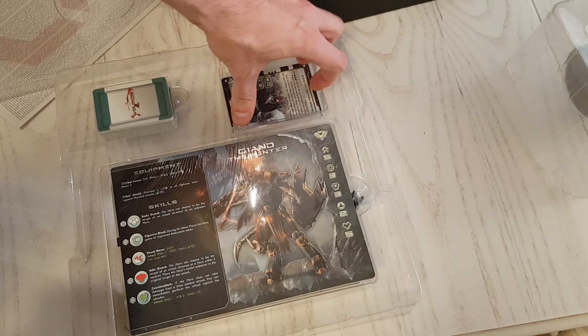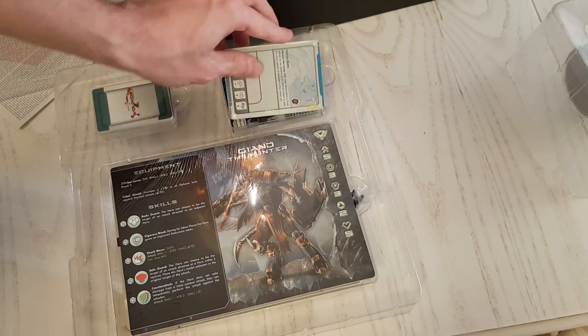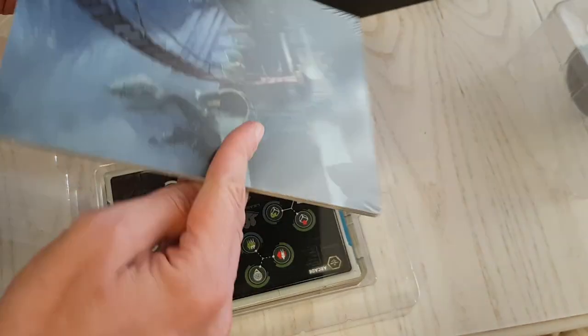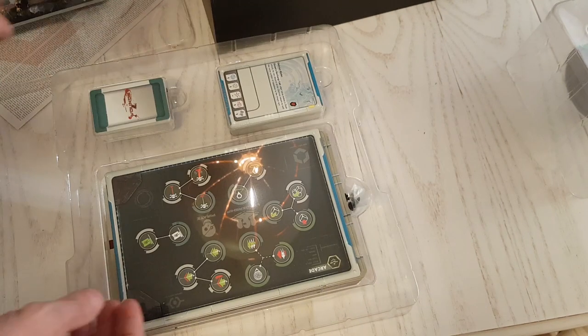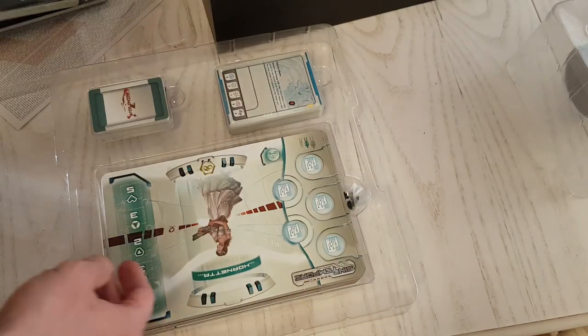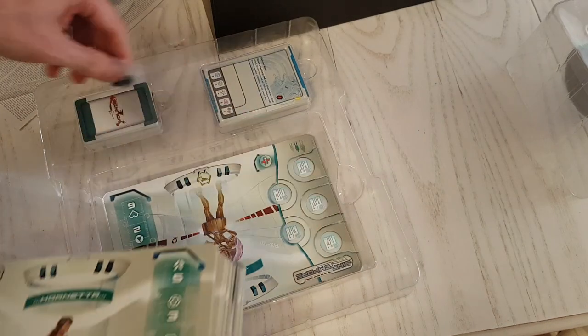Here are another two stacks of cards for various things related to the new heroes, I'm guessing. Here are some, I don't know what this is. So I'm guessing these are our hero tracking skill cards and things. And here are more hero reference cards. Oh, here's the actual hero cards themselves. That's why this is so heavy.